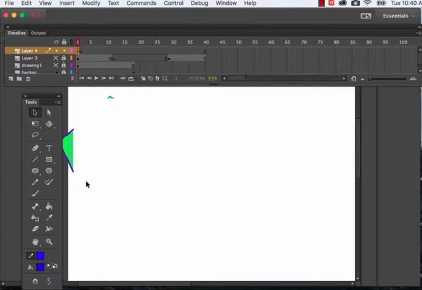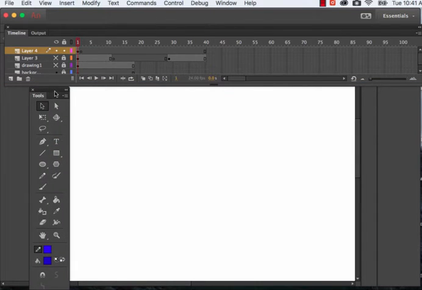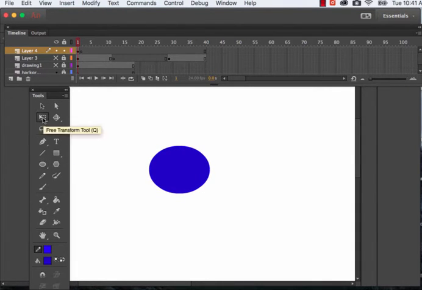So on the tool panel, we've got a selection tool where we can select our object and delete it, or we can move it around. We've got a sub-selection tool, which I don't use that much. Well, we're going to use the free transform tool a lot, and we can make symbols out of that, which I'll show you later.